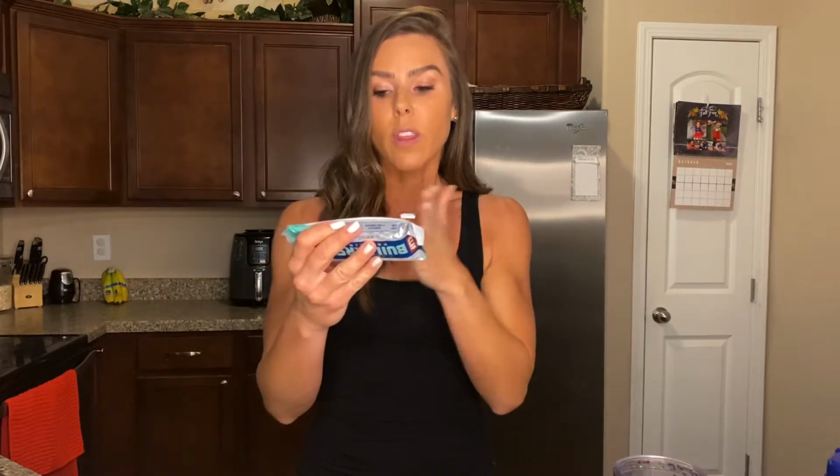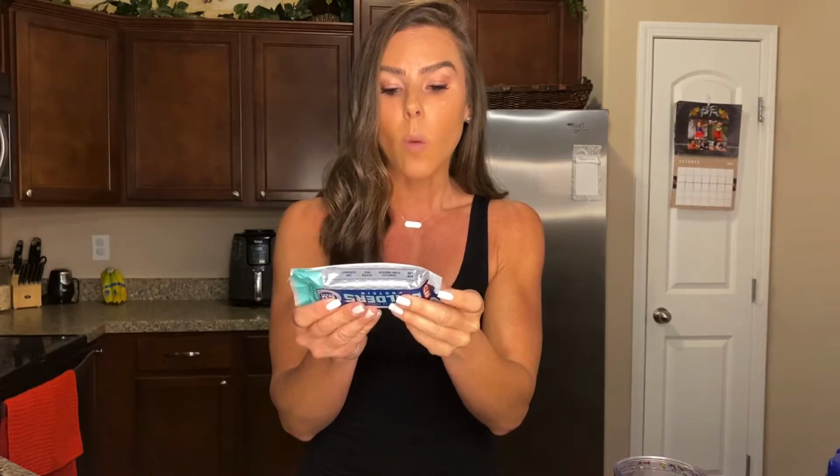So you want to look at the sugars. If the sugar is high, that is the main thing we're focusing on because it's a protein bar, it's sugary. Now, if we were looking at something like rice, then it's not going to have a lot of sugar. So we're going to focus more on the carbs. So here I'm more concerned about the sugars. So we're looking at 17 grams of sugar. Now we want to look at the protein, 20 grams of protein.